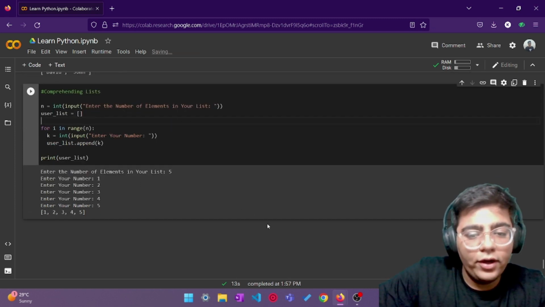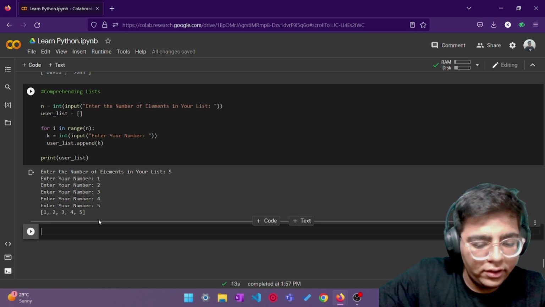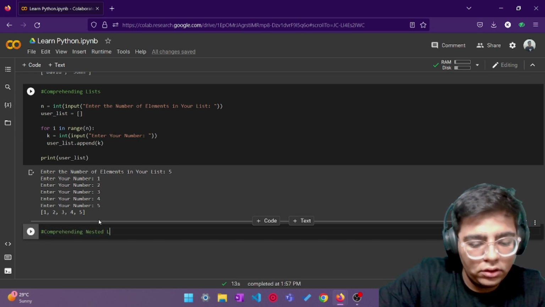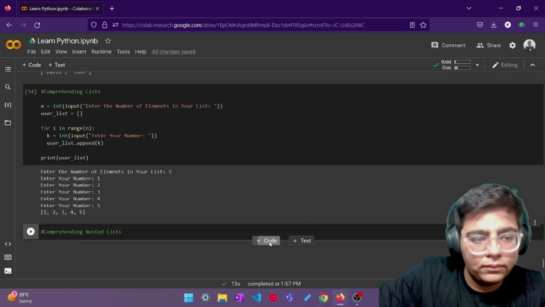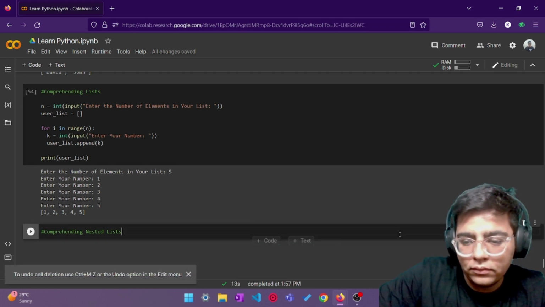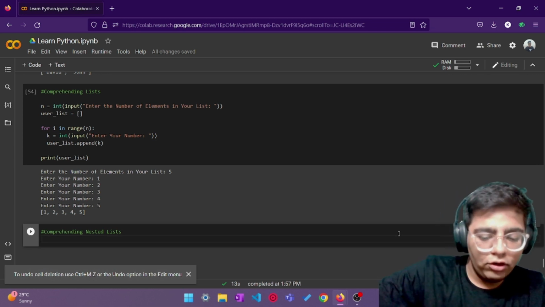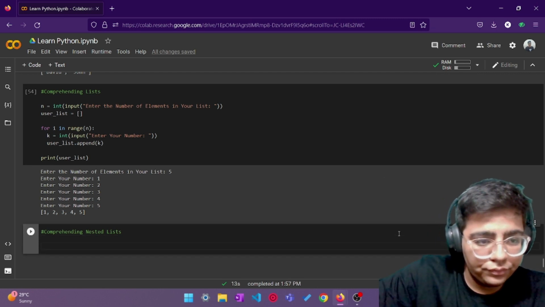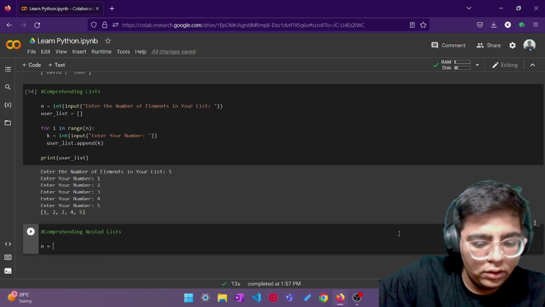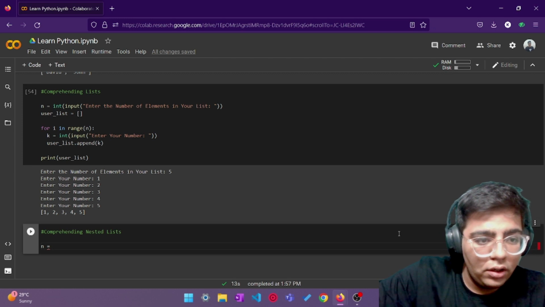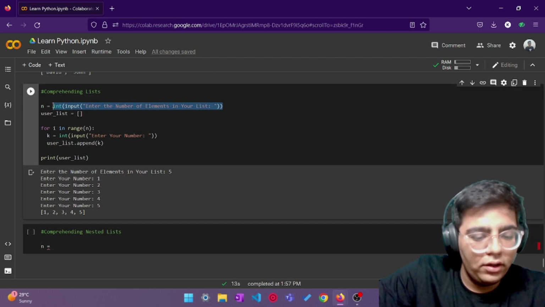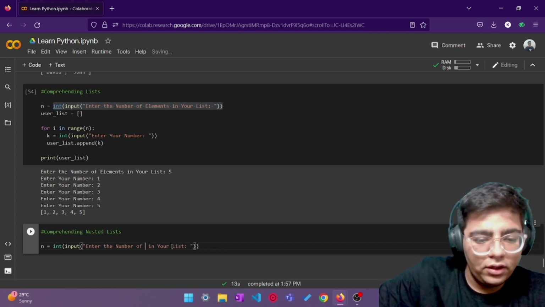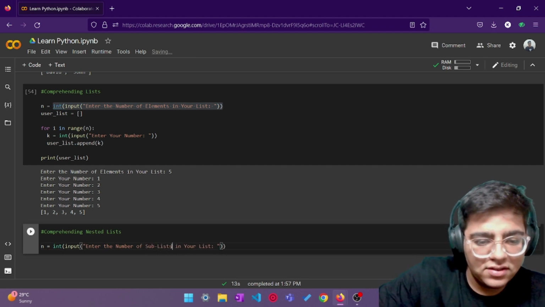Next, what we can see is how we can comprehend nested lists. All right, let's have a look at that. For that, we'll ask them the same as this: enter the number of sublists in your list.